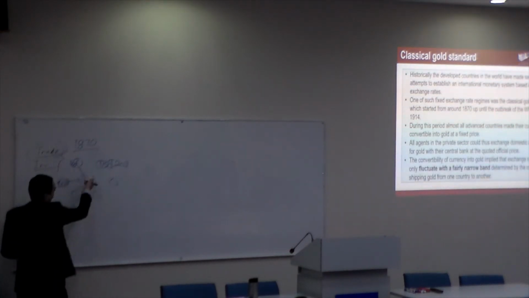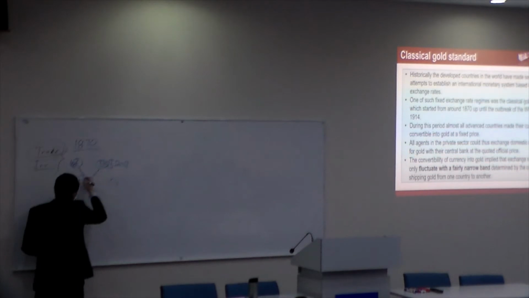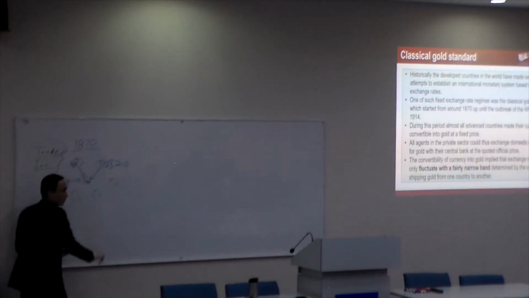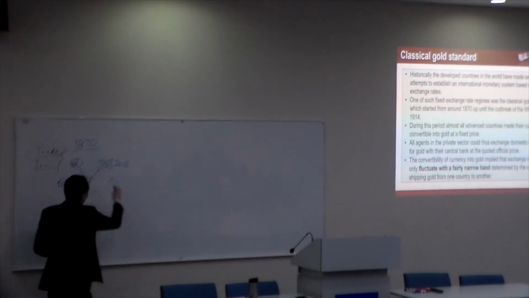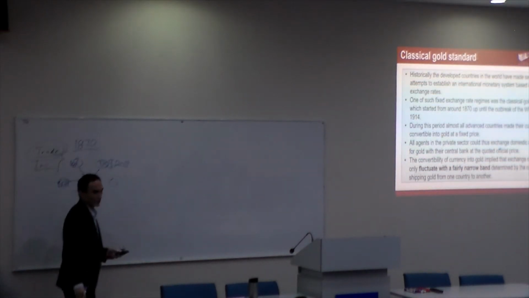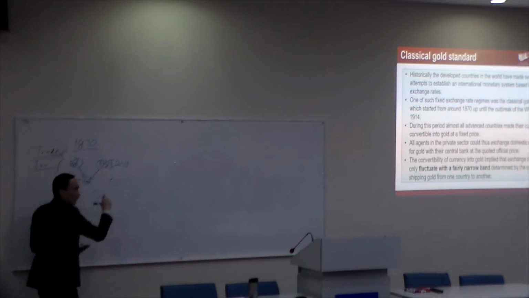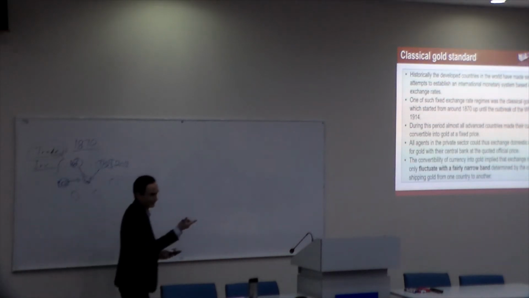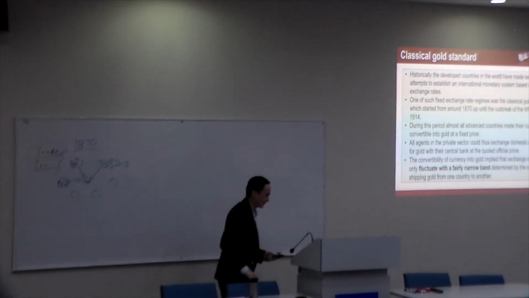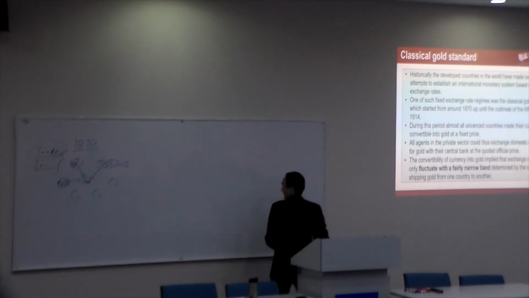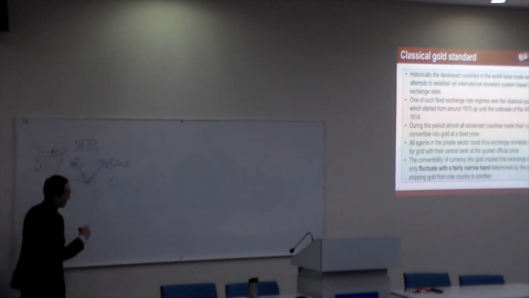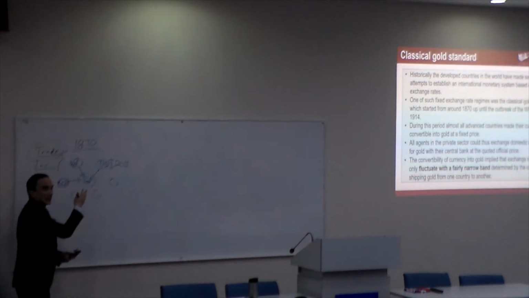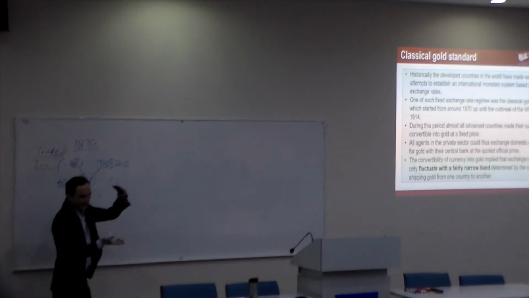So here, for example, let's suppose it's 2 Ks. Now 1 pound is equal to $2. So $2 per pound. That way they were trading. And at the same time, because there is gold, in this system they allow the exchange rate to fluctuate within certain bands.